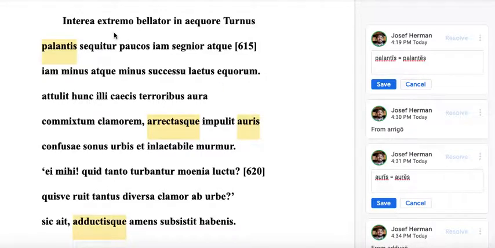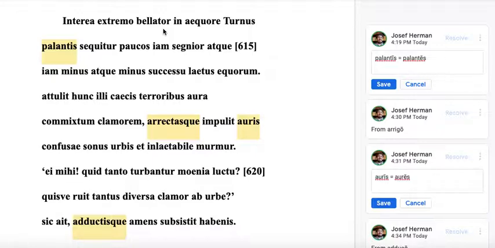So we start. Inter ea, meanwhile. Literally, inter ea means among these things, during these things. So therefore it means meanwhile. Then we have to go to two other words in the sentence which are not next to each other. And this is something that you have to get used to in translating Latin poetry, that often you have words which go together, but they're not next to each other in the line.